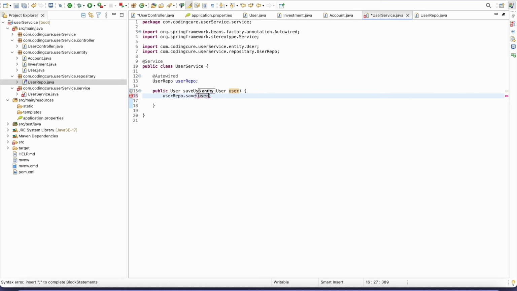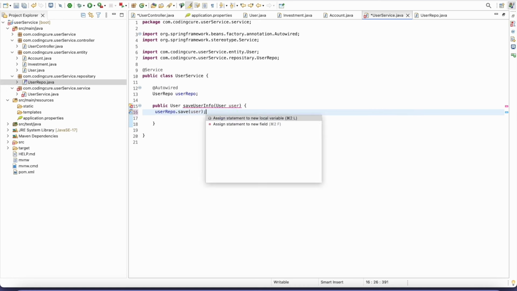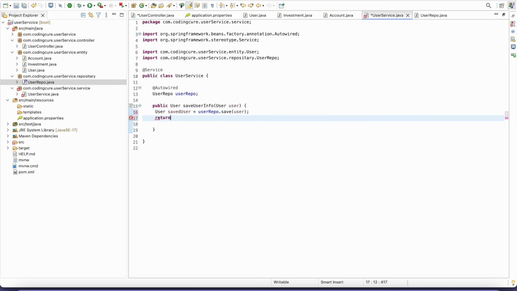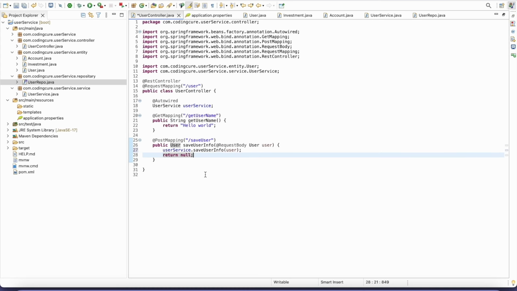It will return the saved user, so I'll return this saved user. Okay, that's done. Now I'll go to the controller class, where I can also directly return this one.